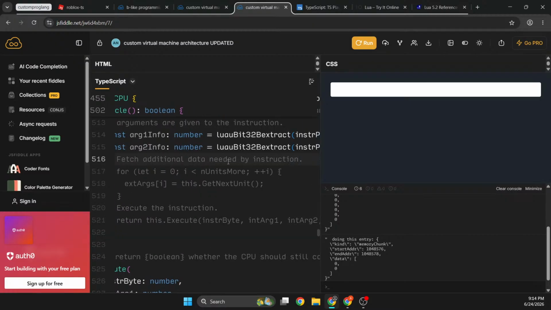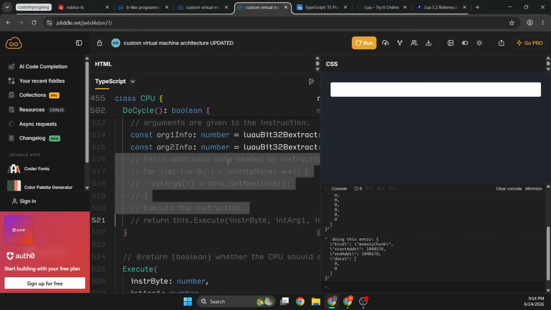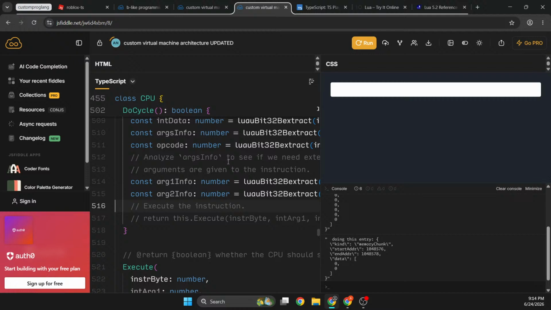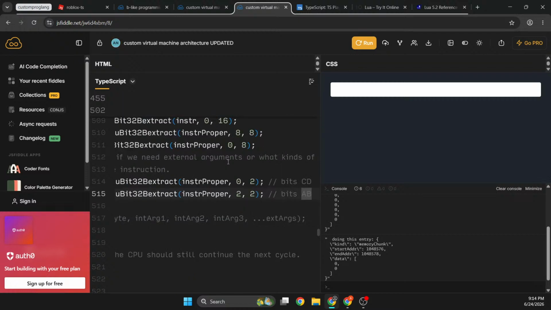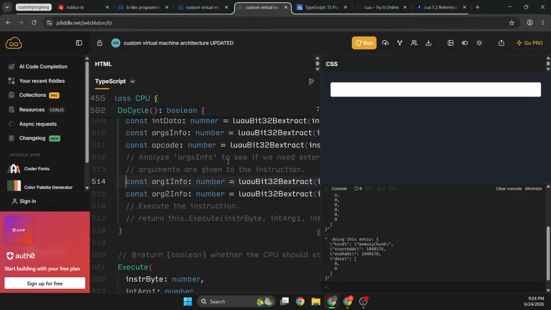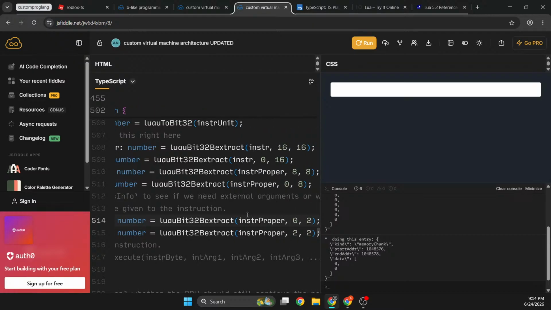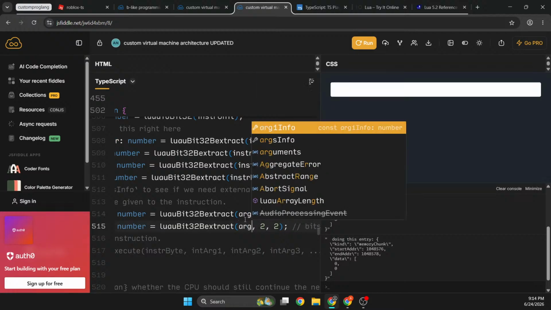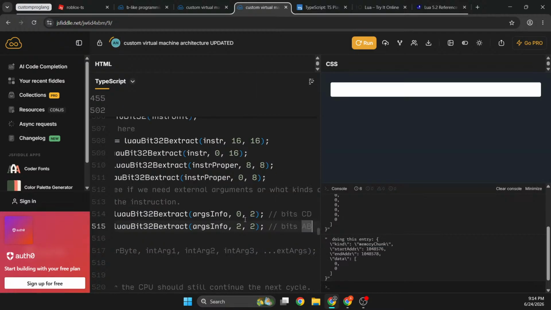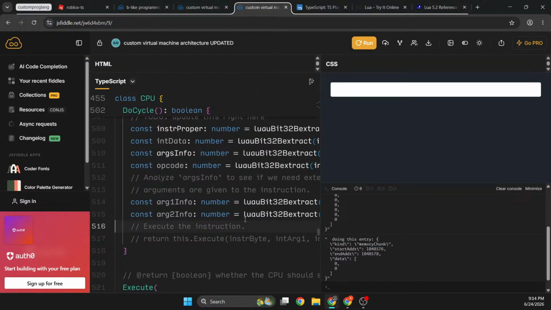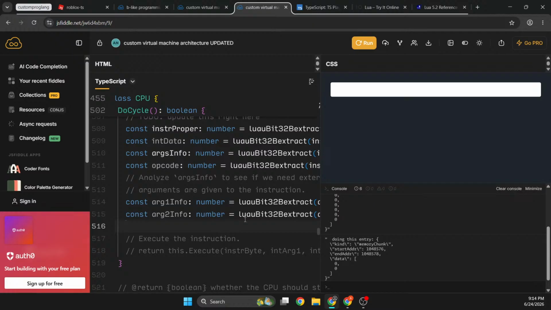That's the old version. This is instr proper, which is not what we want. Wait, isn't that what we? No, we want it to be from args info. There's a bug right there. Good. So what do we want to do?